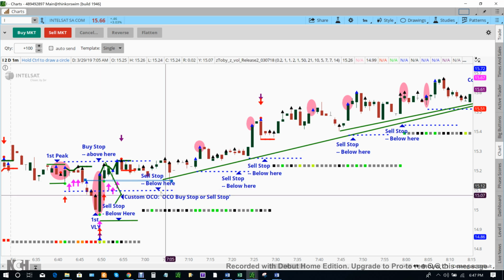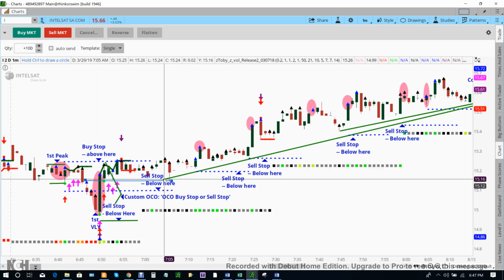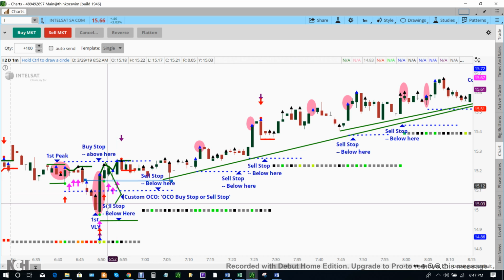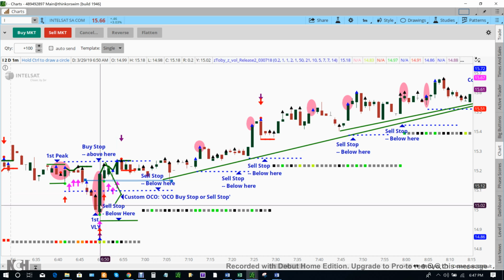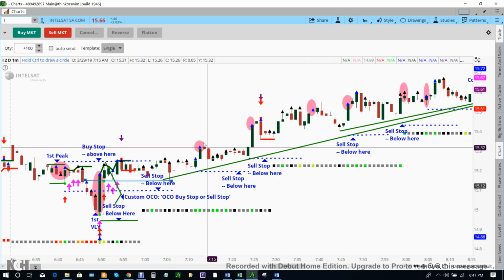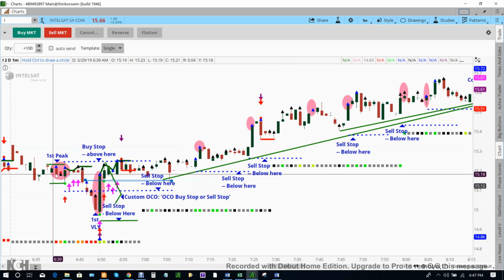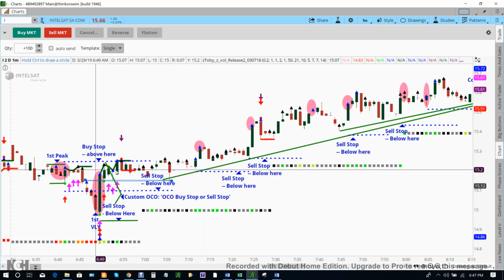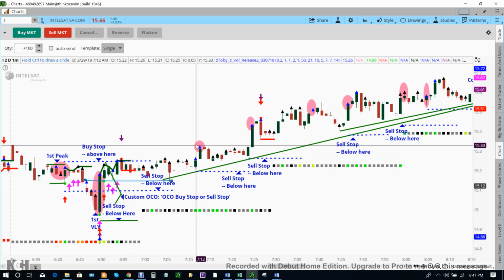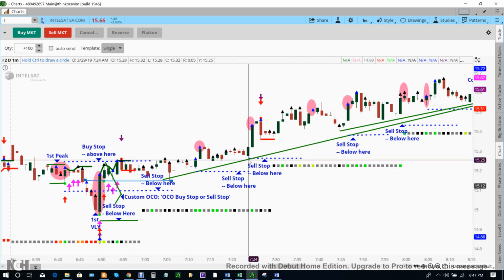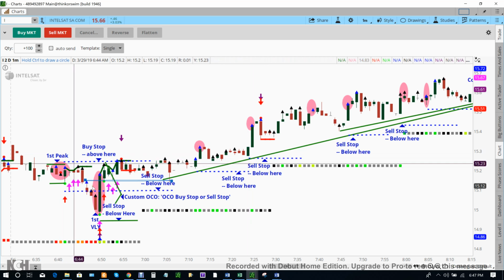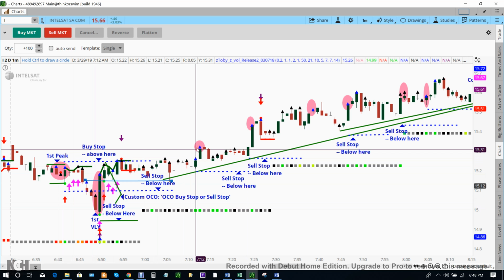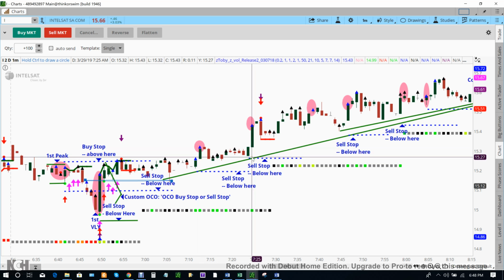Anyways, if you can make it past go your enter thing, if that's a little bit too risky for you, you might want to wait until you get the third peak, right? The third peak is right there. One peak, two peak, third peak. And see it goes up. It's high volume, boom, and it comes back down. That's the valley. So first peak, first valley, second peak, second valley.